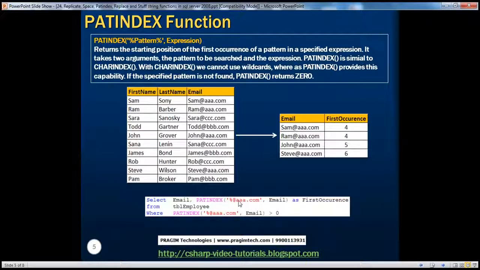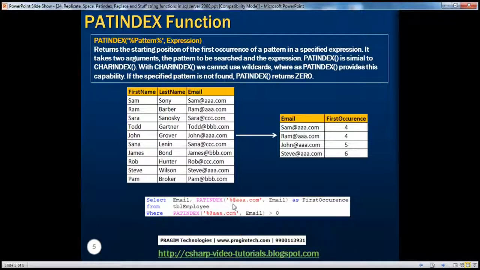Before that I don't care what is there. Do we have 3 characters, 4 characters? Is it Sam, Ram, John, whatever? We don't care. That's why we are using the wildcards. We have spoken about wildcards in great detail in the previous sessions of this video series, so please check back if you don't know what wildcards are and how to use them.